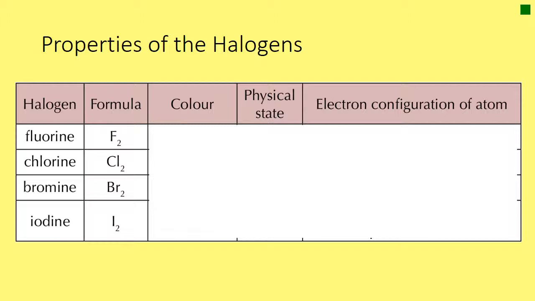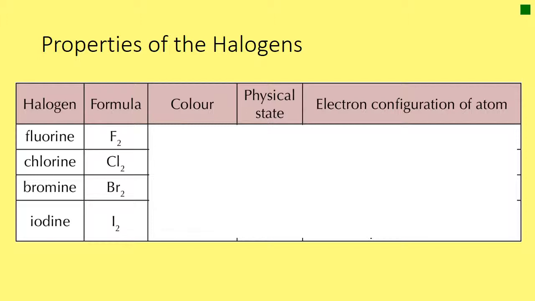So the first thing we're going to do is familiarise ourselves with the properties of the halogens. And to do that, we'll look at a table. Here's a table that's partially filled, and on the left hand side you see all the halogens in the order that they appear in group 7: fluorine, chlorine, bromine and iodine. At least that's most of the halogens. That's still all the ones that you need to be familiar with. And you'll notice from the formulas that they're all diatomic molecules. They all share 1 electron each to give themselves the full outer shell.